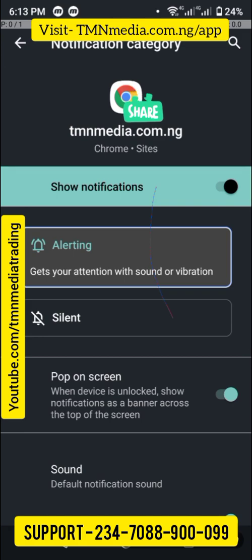If the notification is not popping up, it's just going to drop, so I'm not going to know which one it is. But when it pops up, it's going to display and tell me this is 25, this is 50, this is 75. From there, I can now make my trade. So the web is a lot easier. The app is also easier. I'm currently updating the app. Once it's updated, it's going to be doing the same wonderful work.